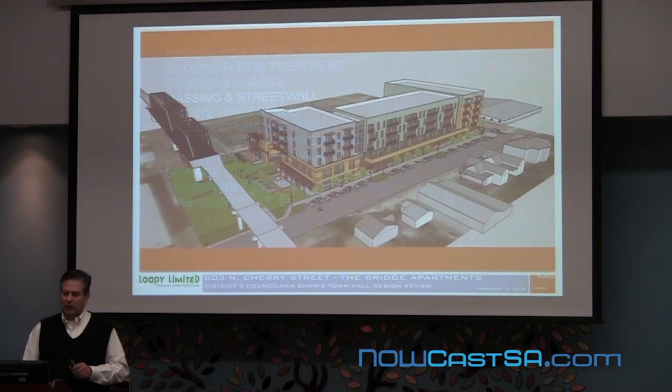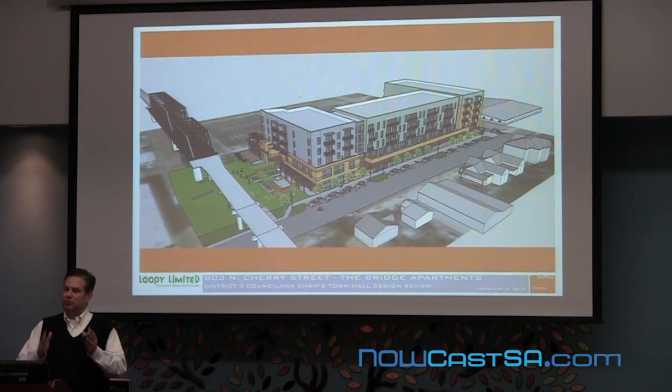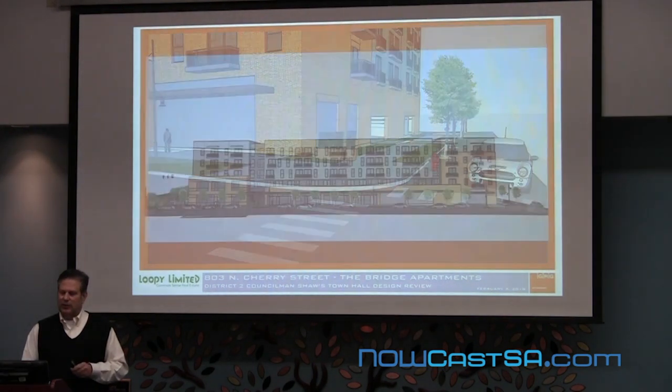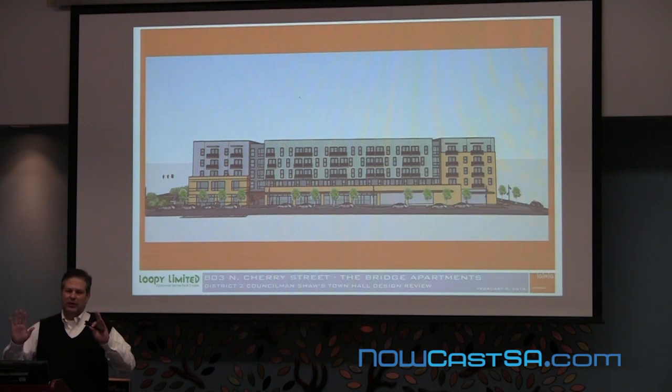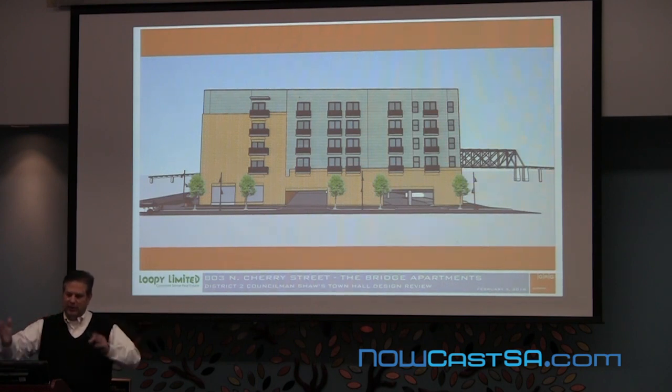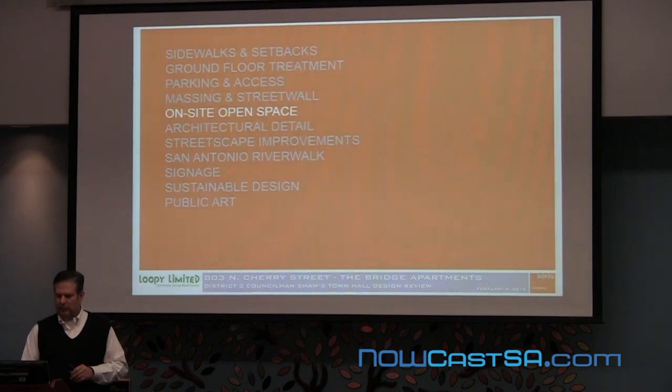Masking the street wall, you can see that the building is broken up into discernible masses so that it reads more in scale. That's one of the guidelines. And as we flip around here, you can kind of see the different parts and pieces. There are terraces, there's setbacks, there's overhangs, lots of things to interplay with light and shadow, and you'll see them in color as well. This is Lamar Street. So you can see a tall building on the corner in terms of the masonry, and then it's broken up as we go.